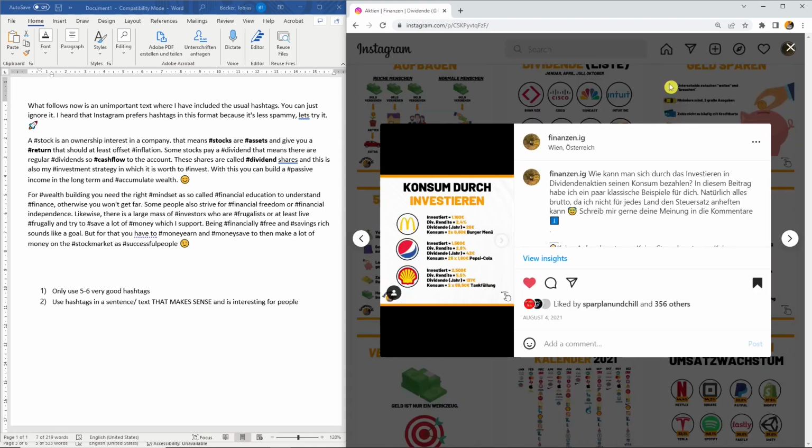Okay, this was everything about keywords and hashtags, at least the most important parts about it. It's not the only way to gain reach. That's why I will talk about engagement in general a bit later at the end of the course. But these two ways to use hashtags are good starting strategies that you should consider.